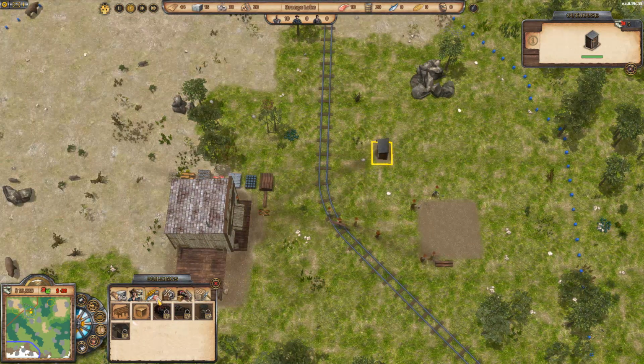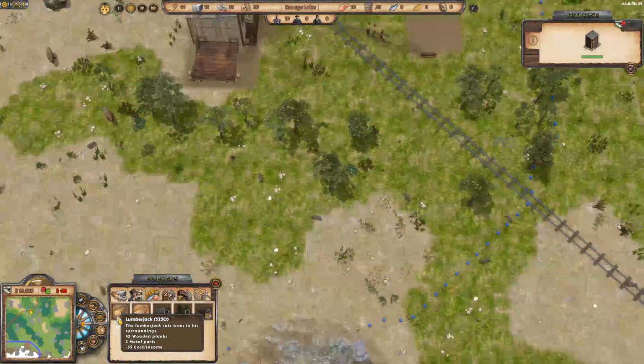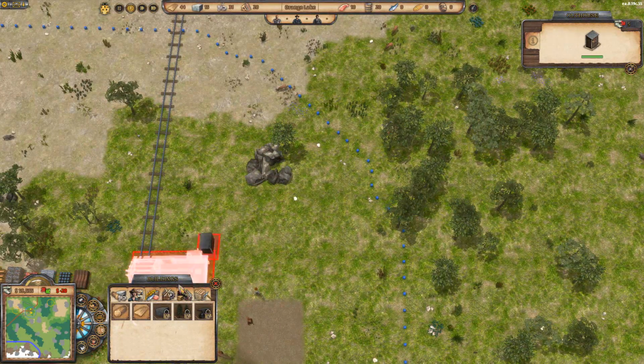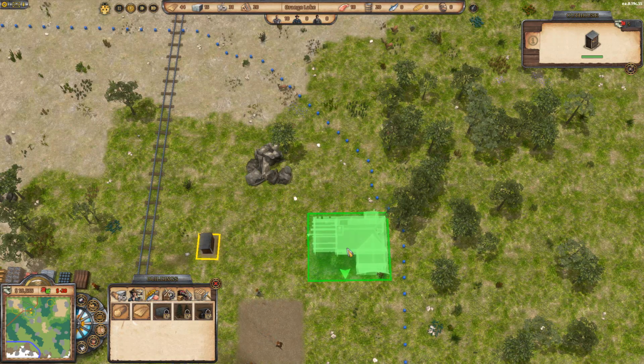I'm going to put the well right next to the outhouse because I'm an asshole. I'm just a jerk like that. I can't help it. I think it'd be a good idea to have a lumberjack too. Maybe something like that right there, nice and near the warehouse so that they can gather up wood and then bring it back.